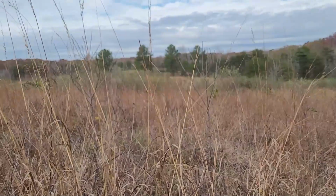So we're gonna try something different. You know, this morning was a great hunt. Wasn't nothing wrong with this morning's hunt, but the wind's up, it's hot. There's a water source out in this CRP, so I'm gonna try to get out here and get to a good observation stand and see what we can't come up with. But you know, it's the first evening, it's about 75 degrees, and we've got a pretty stout wind, but I'm seeing some good bucks in here, and I'll show you some of it in just a minute.